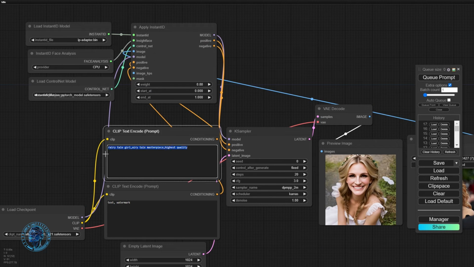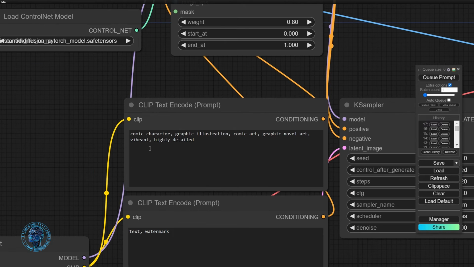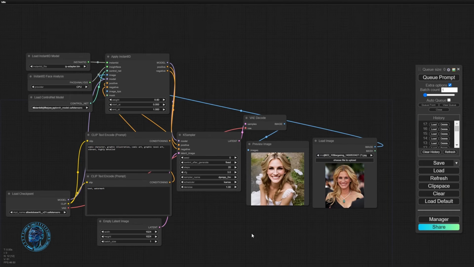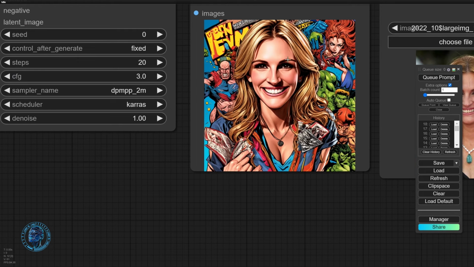And let's make a new one here, and I'm gonna show you how to fix these things. We're gonna do the comic corrector, and you can read all the terms which I put, and let's run it and see what we're gonna have. Okay, and you can see we got a pretty good comic of her, and it's pretty nice.